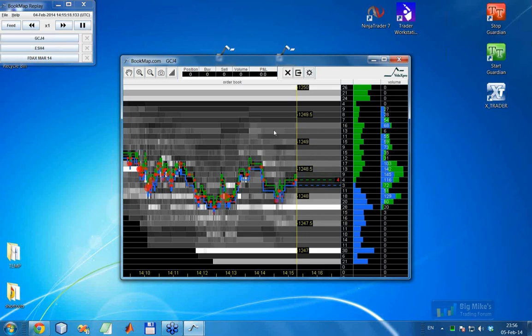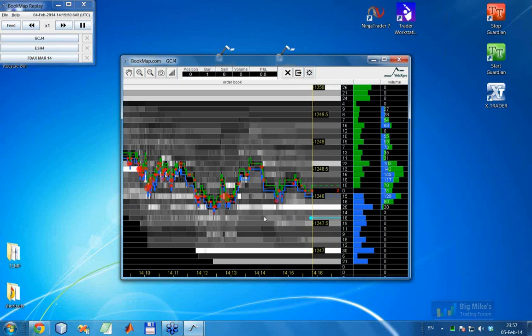Again, when we think about BookMap, we think about simplicity and quick reaction, quick analysis and quick reaction. Those are some of the ingredients of a successful trading strategy. So in order to enter orders, for instance, if I want to enter a buy limit order, I will just press one click on the left mouse button below the best bid, and that's it. With one click, I have a buy limit order.